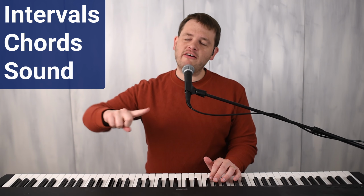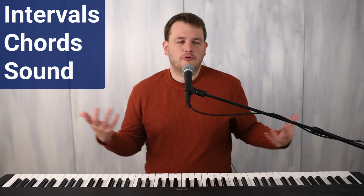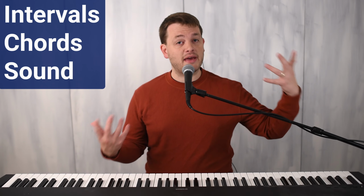So the 3 main ways you could look at this: try to do it by intervals. That would probably be the most basic way if you've never done this before. Maybe just try to go up by a half step and shift everything up by a half step. There's still a lot of benefit in that.